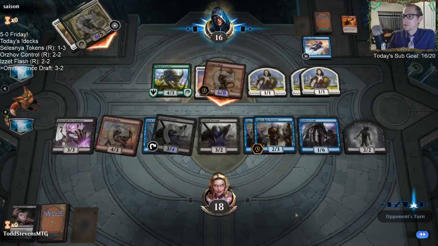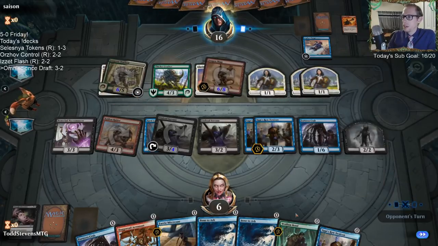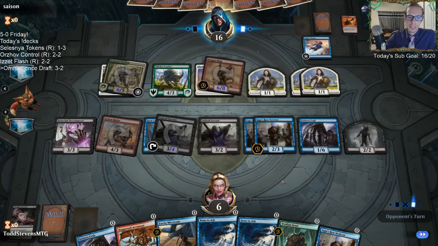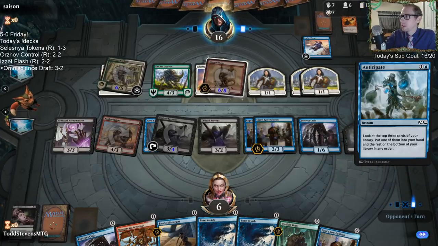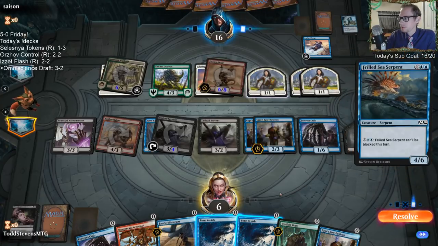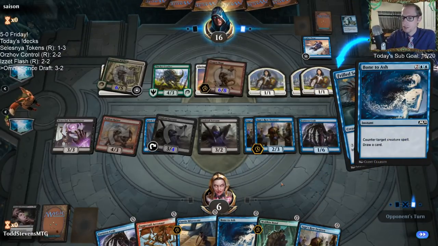Yes. I was scared that they were just going to attack with the Warlord and not attack with the Dragon Mage. I needed them to attack with the Dragon Mage. So they have 13 cards left. I mean, that's not even scary. That card doesn't matter, but I should just cast my Bone to Ashes.